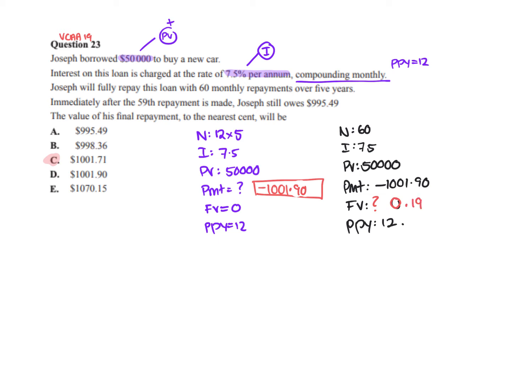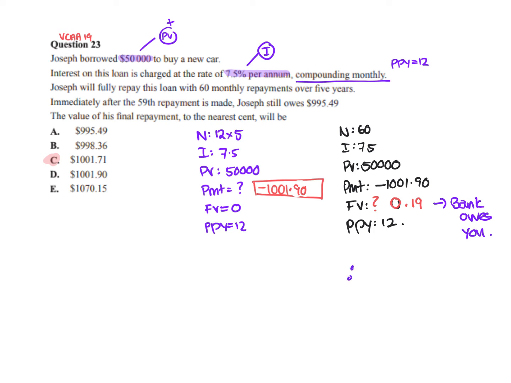So when that final value is a positive, that means the bank owes you. So we get this 0.19. So that means the bank owes you. So after that 60 payments that you've done, your loan, actually the bank needs to give you back something. So they don't want to do that. So what they'll do is they adjust your last payment.